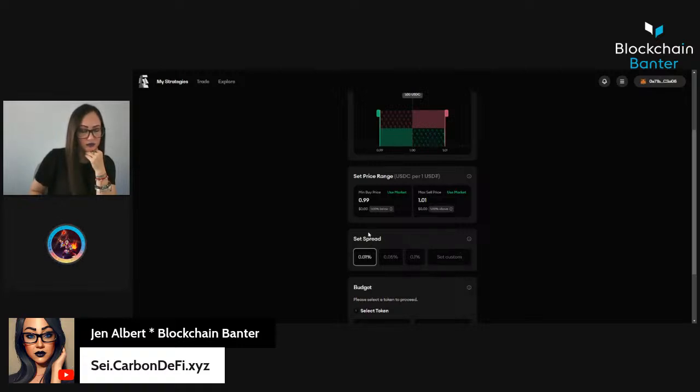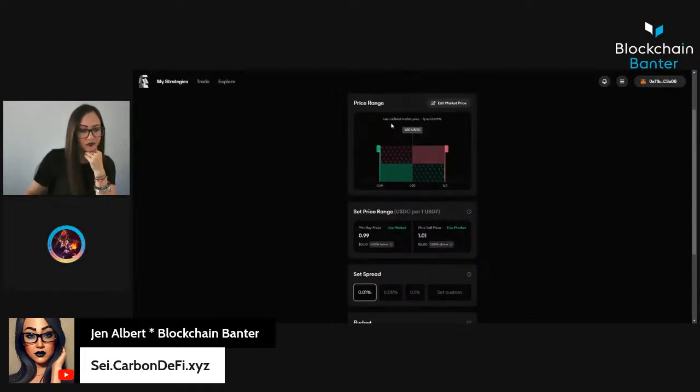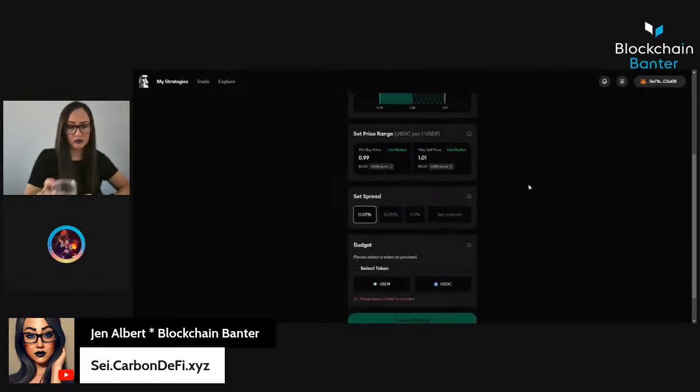And obviously, the spread is what you end up capturing as your profits, right? When this concentrated liquidity position is being traded against either via an aggregator or someone trading directly via Carbon, right? Or someone that's doing on-chain arbitrage, right? They want to capture price discrepancies. Your strategy will trade, and then you capture that spread or fee for yourself, right?